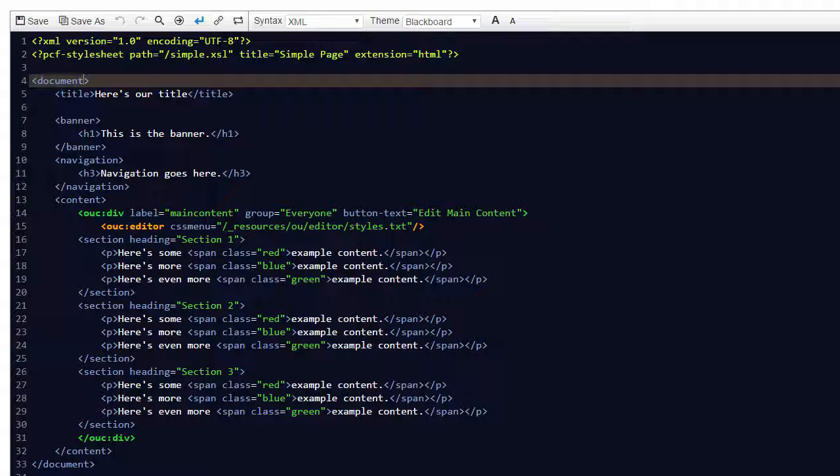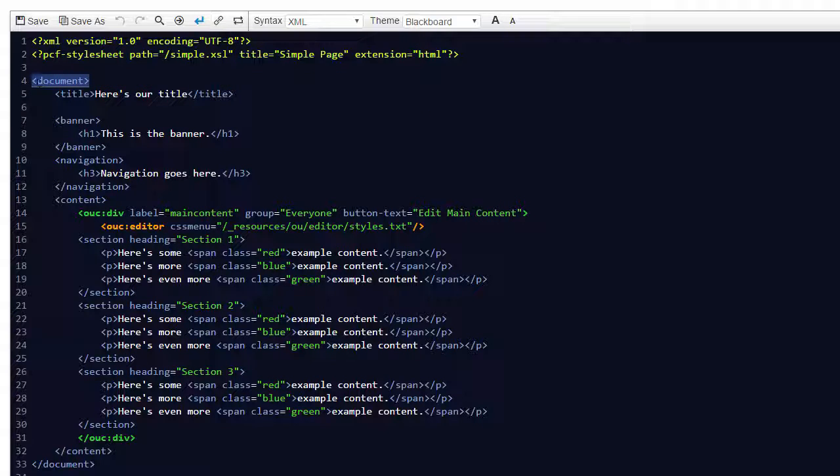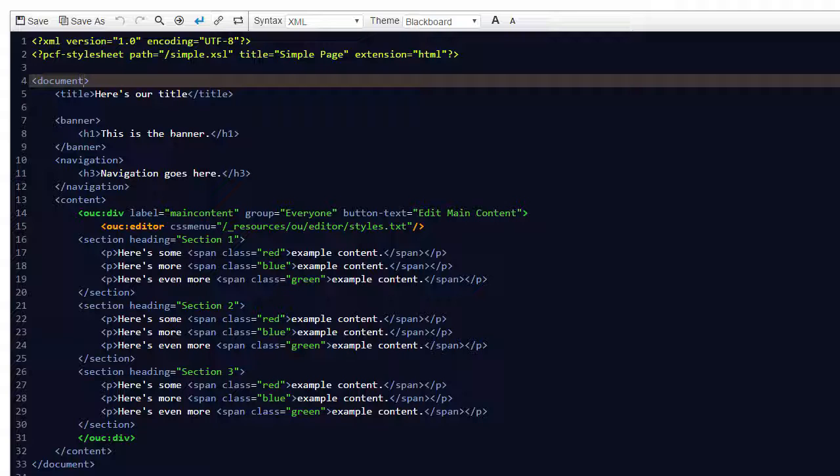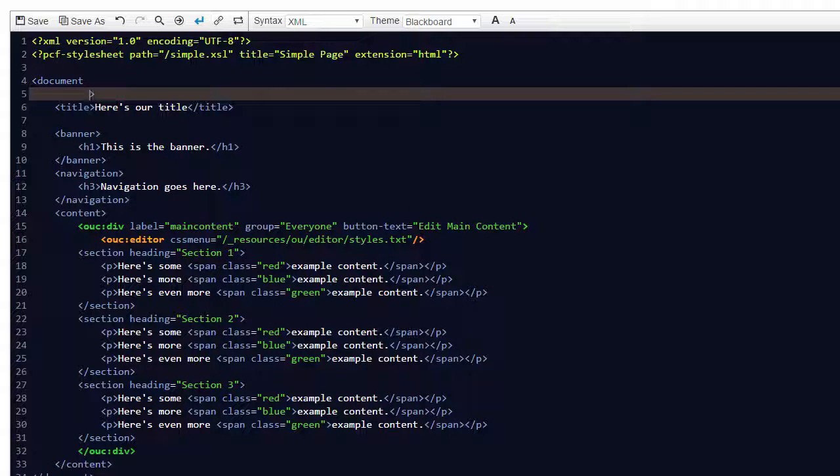So what I'm going to do is up here at the root node of my file, which is called document for this PCF, I'm going to make a new line just for clarity's sake. It's a little easier for me to see it that way. You could keep it on its own line if you wanted to, but as long as you're inside the document node, then I'm just going to go ahead and put XML namespace and then OUC =, and then I just have to determine where the definition for what OUC means is located.